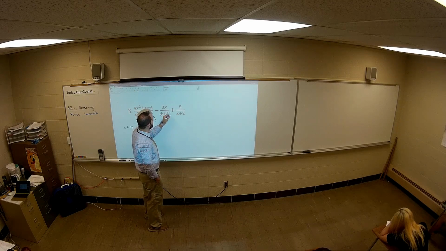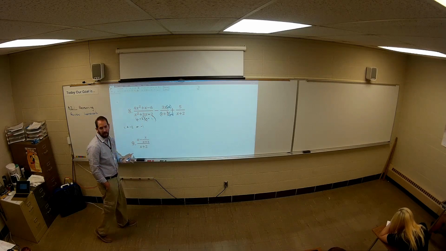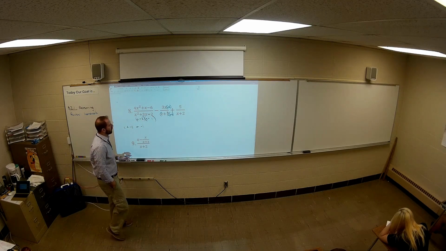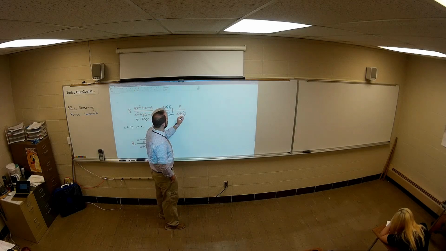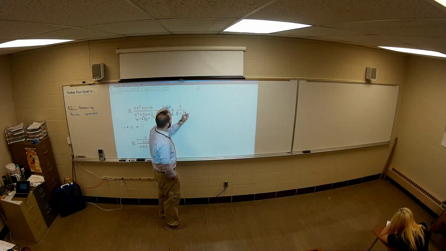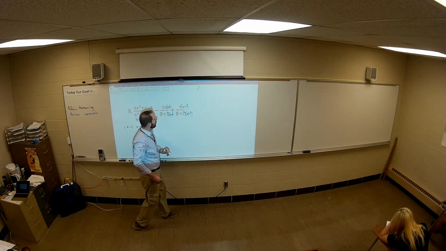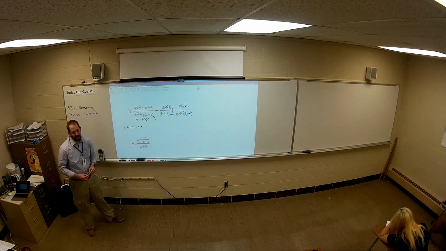But over here, do I need to introduce anything on this fraction? Yeah, I need to put an x plus 2 on it, right? To make sure it has a common denominator. That means I have to put the x plus 2 over here. I need to make sure I have the same items top and bottom. Okay, over here, did I have to introduce anything new? X plus 1. Well, I need to make sure I put that on the top as well. Okay, questions with that?